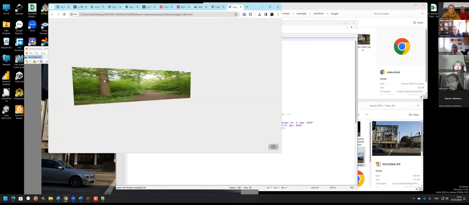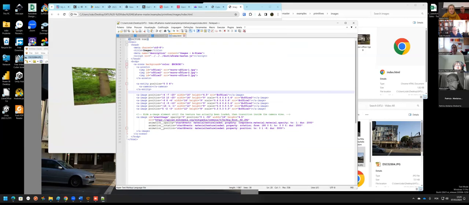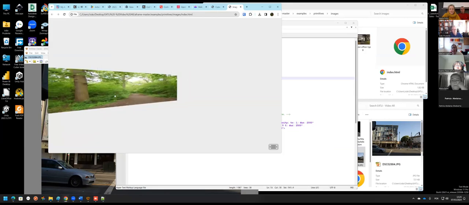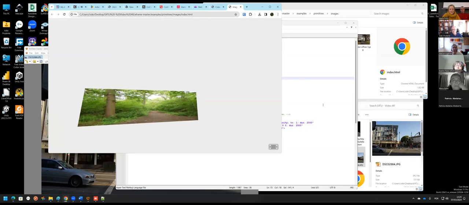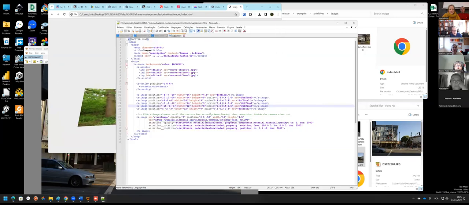I don't know how I change image, but it should open these images. The code here. No, it's using the big wood from Wikimedia. So there are assets, but the code that you are seeing here is this one, okay?